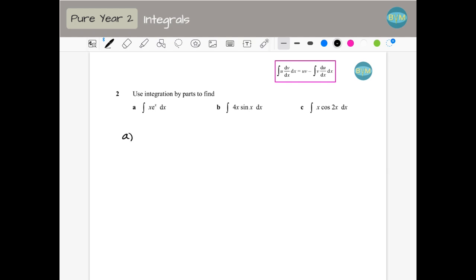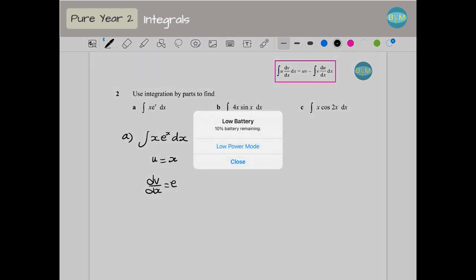We have to choose a u. So I'm going to do the first one. We can choose either. If we know how to integrate and derivate both, it doesn't matter, but usually it's better if we use as u the one that when we derivate it becomes smaller or simpler, like polynomials. So I'm going to pick u as x, and then I'm going to choose dv dx, the other function, which is e to the power of x.